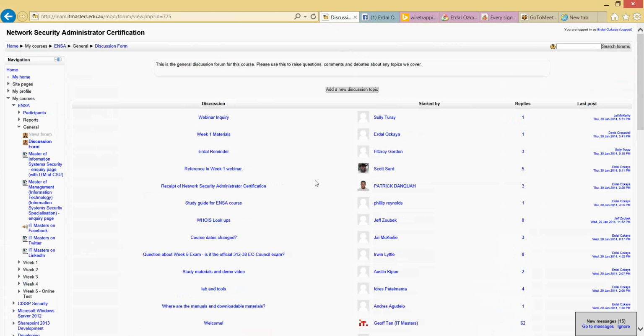To be honest, I've got two university degrees, a master's degree, thanks to IT Masters, and I'm also doing my PhD at CSU. I've got God knows how many certifications, God knows how many events I've spoken at. Doesn't mean I'm secure, not really. Doesn't mean I'm unhackable, not really. So there is no master in the security field. We will all learn from each other. And this forum, learn.itmaster.edu.au, is the best place for us to do so. Okay? Please look into here and share your comments.